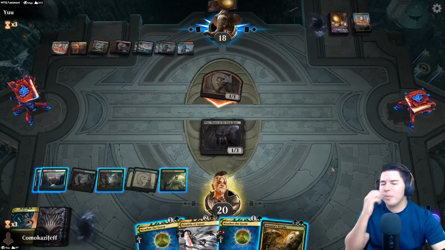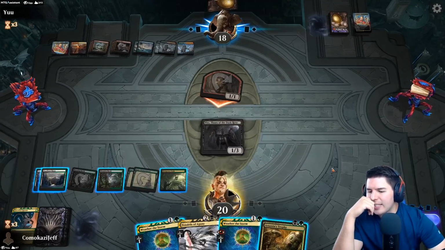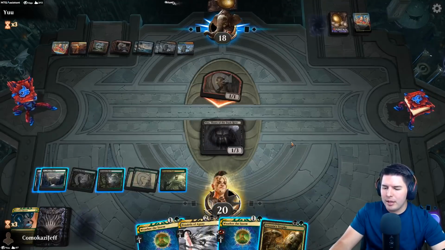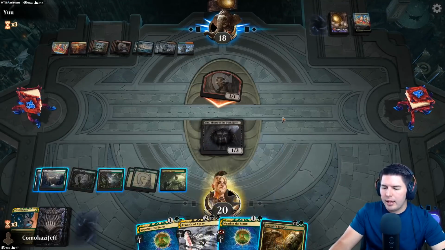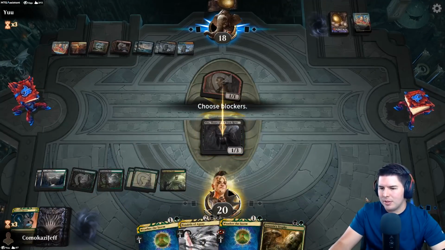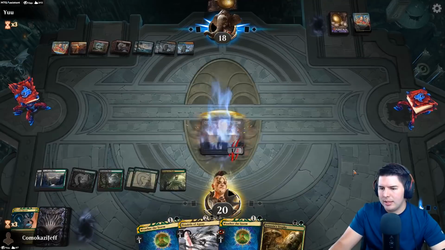All right, so if they have a Prismari Command here, they cast it, we get two spells, so then we have 3. So we gain 9 life. Yeah, so it's lethal if they do have something here, so sweet. Go for it. Prismari Command. I dare ya.